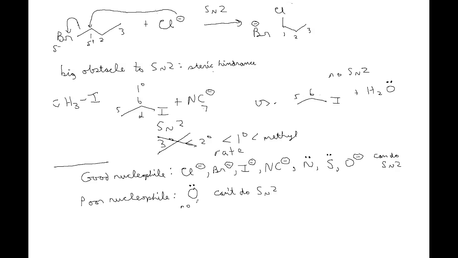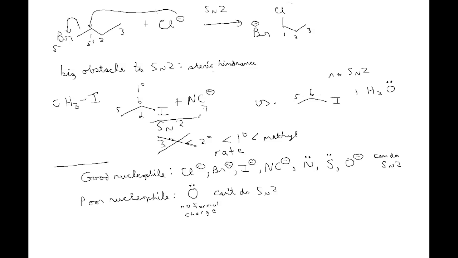This is an oxygen with no formal charge. A delta negative charge is not good enough for the oxygen. Whereas here, we said that all the other nucleophiles can do SN2. Cyanide can do an SN2, so we could do an SN2 reaction in this case. So those are two important rules that we need to learn for SN2.